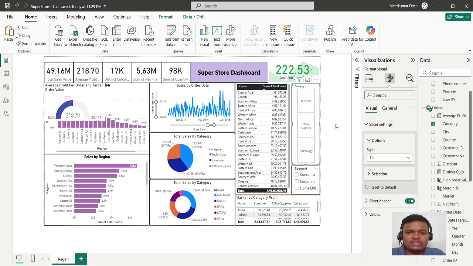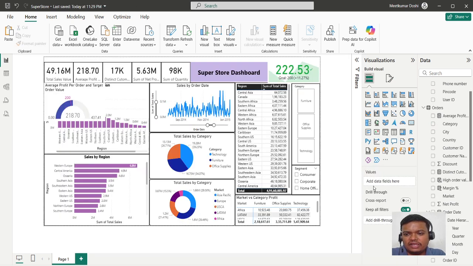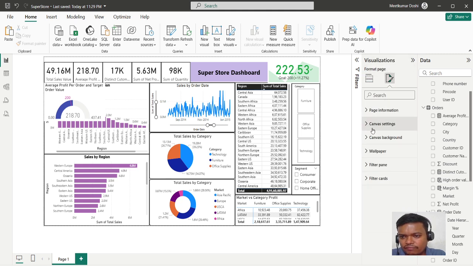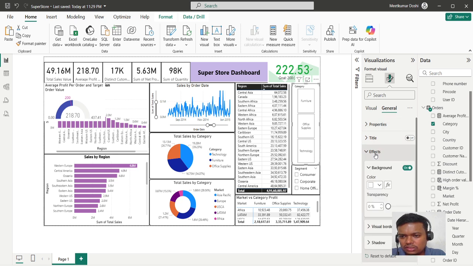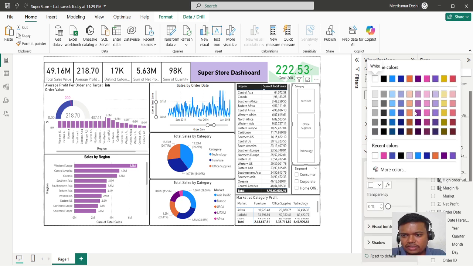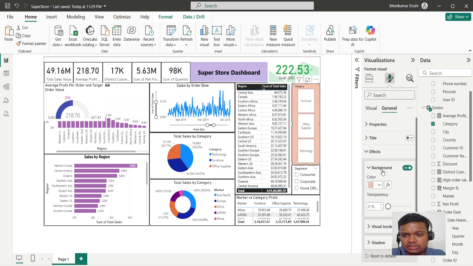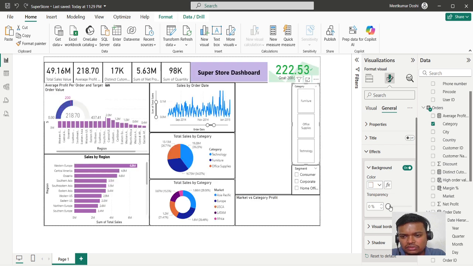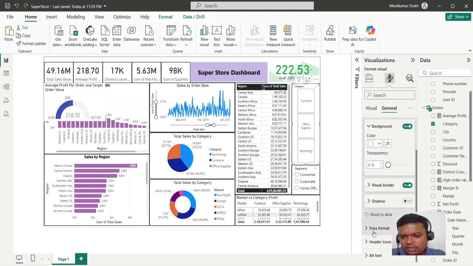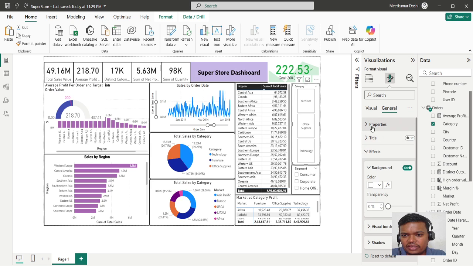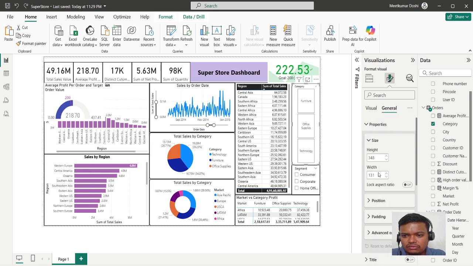And a few things I have applied, like fill color and all, that you can do. If you have the page information instead of the page, I have to select this first, go under the general effect, background color. I have selected this as the background of this whole tile.